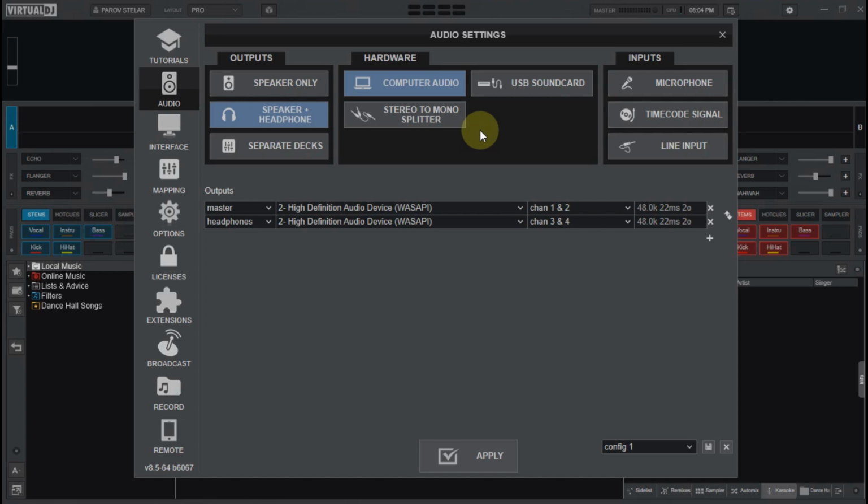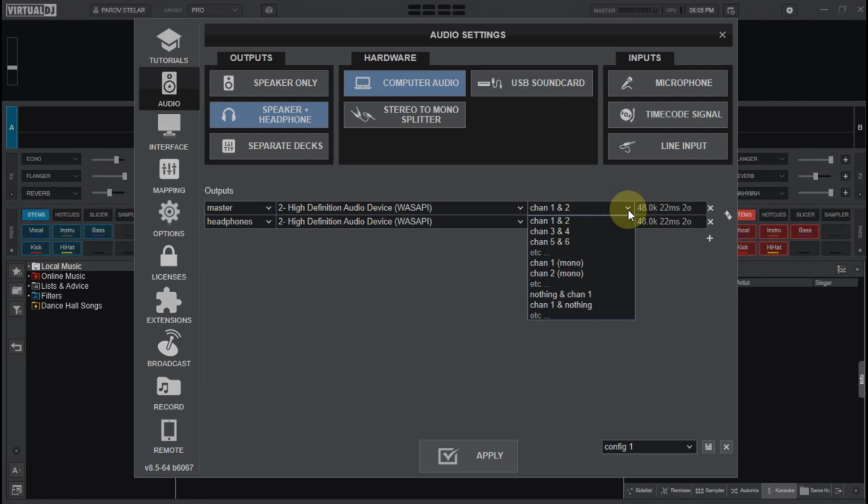So when you click on this, it will come out with its own setting. Once you click on this drop down, you will see a lot of settings, and you can also play around with it.